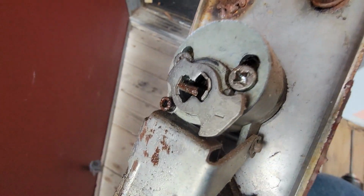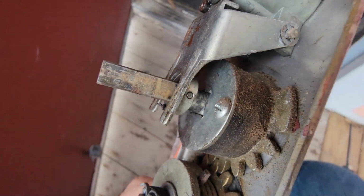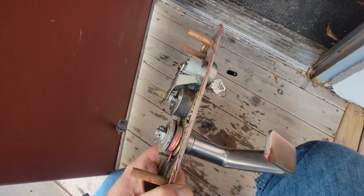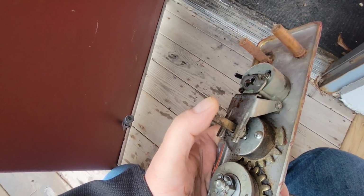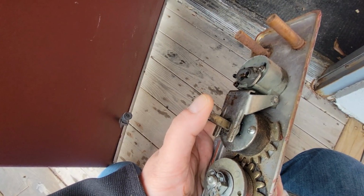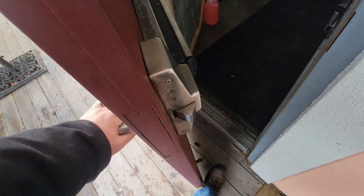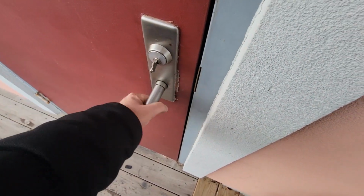So my method for the Houdini was to blow it through the back, and it ran down in here. This works absolutely perfect, but it wasn't lined up in the bar because the tailpiece needs to rock in and out and be out fully before it'll turn. Once you drop it in like that, it clutches it. Okay, so this door, it's a Corbin Russell bar. It's actually a good bar. It's working perfect now.